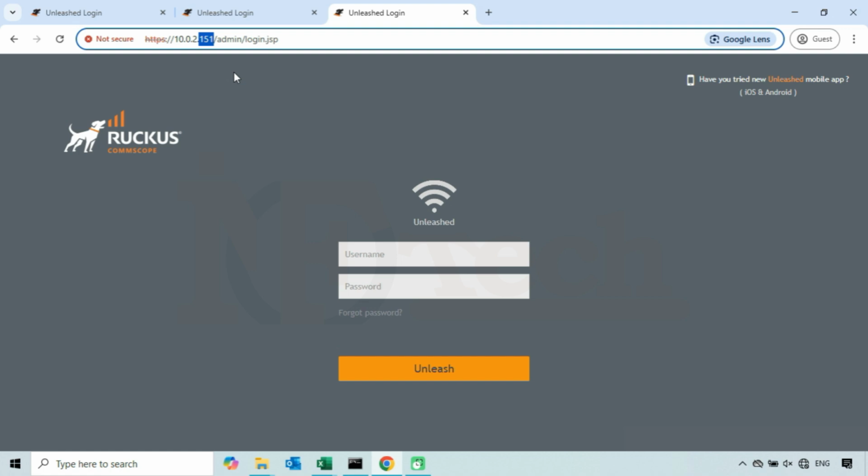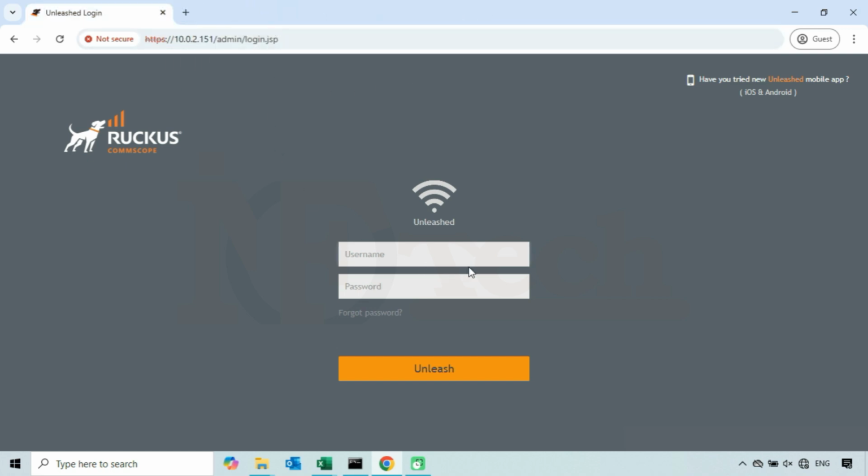But the problem occurs if we remember only the IP address of the primary master, the secondary master or the member AP. We would think that we can easily access the Ruckus Unleashed web management interface using the IP address of the AP that we remember. But what will happen if the only access point whose IP address we remember goes down? Then we won't be able to access the Ruckus Unleashed web management interface. In that case, we will have to waste our time to find the IP address of another access point which will be active and connected to the network. I will now close the unnecessary tabs.